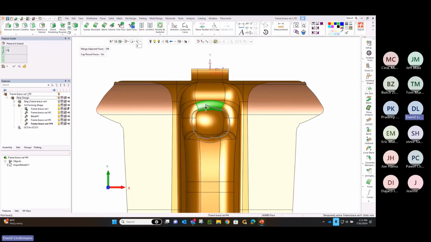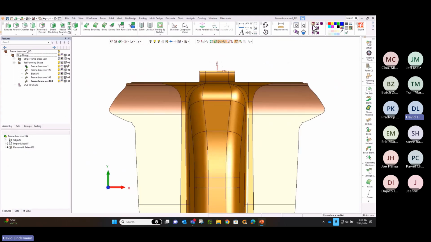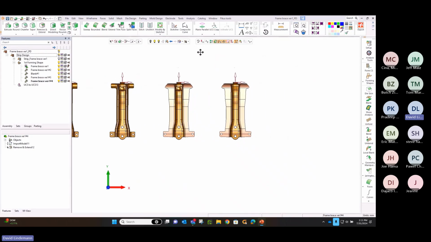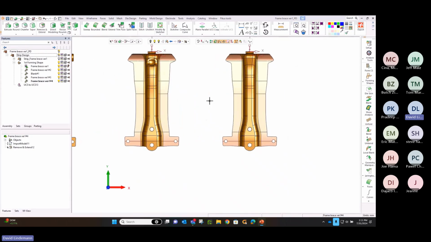So it's up to me what direction I want to go. So I'm just picking these faces and saying, I don't want that form. Let's undo it. Maybe that would be its own separate station where I push that form into it, something to stretch out the middle. All right.